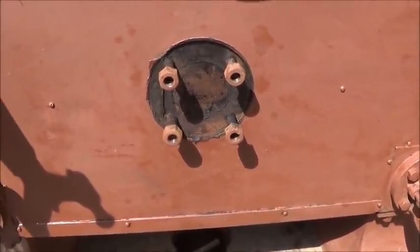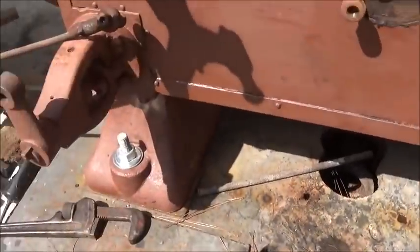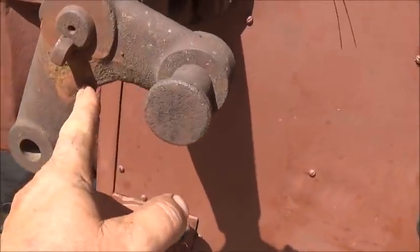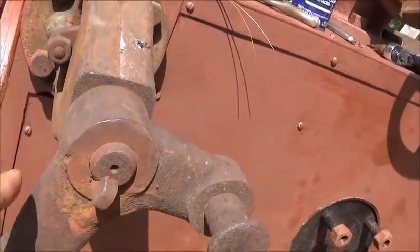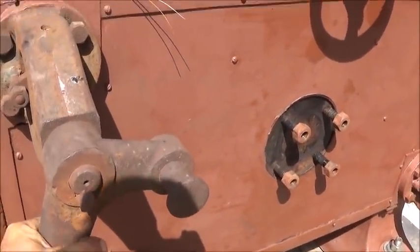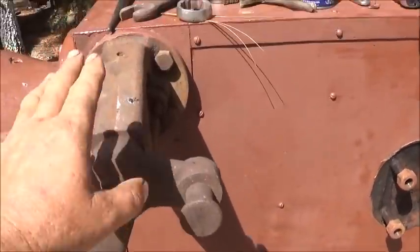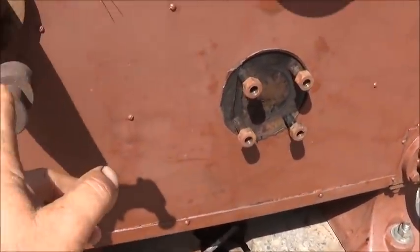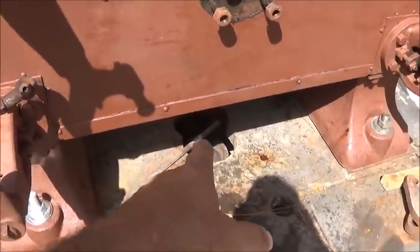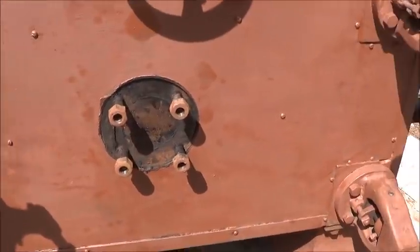We're missing one of these cast iron pieces, so we're going to have to cast it and then machine it — that's really not going to be a problem since we've got one to go by. That one's been broken and fixed. Coreless: intake valves on top, exhaust valves on bottom. When this intake opens and lets the steam in, this exhaust opens and lets the steam out, so the piston can push this way. It does the opposite on the other side — steam goes in and steam comes out the bottom through our exhaust hole. It's actually a really simple setup.